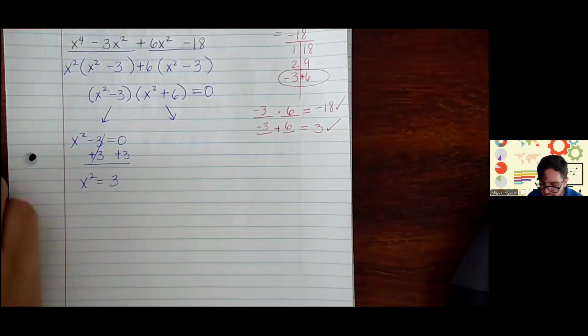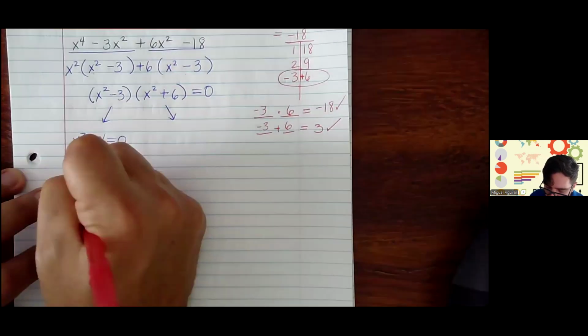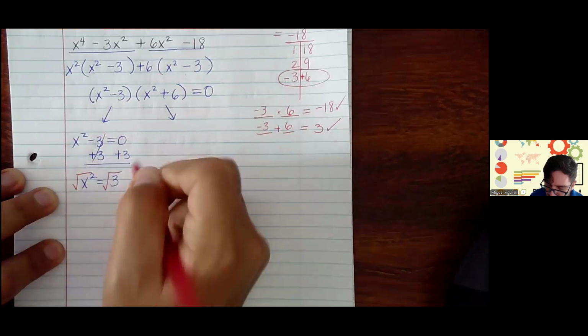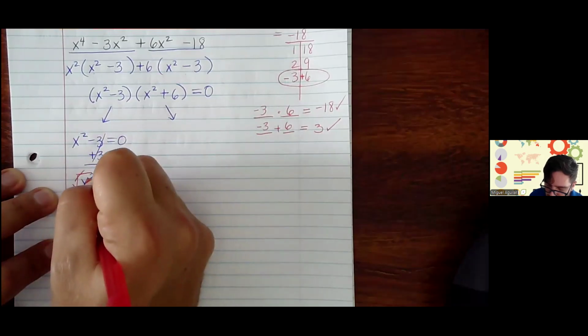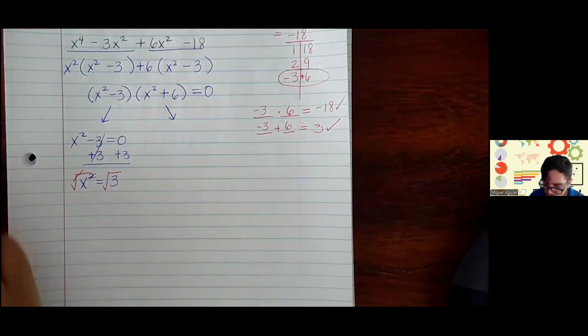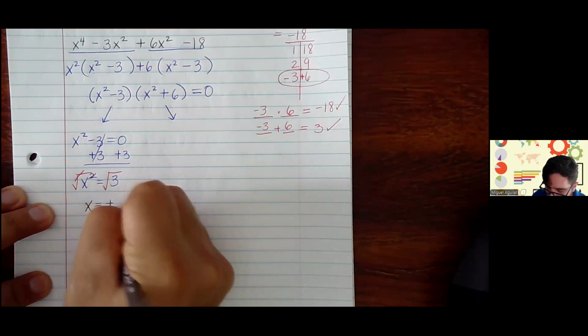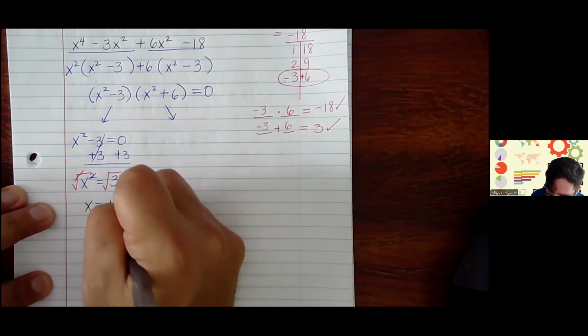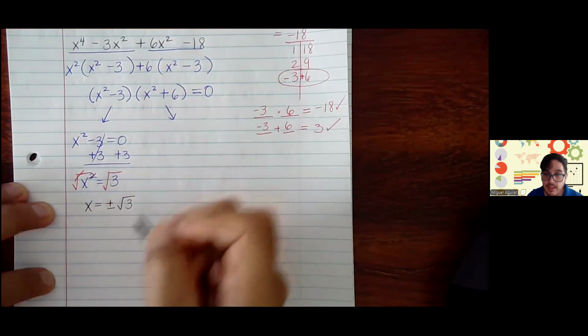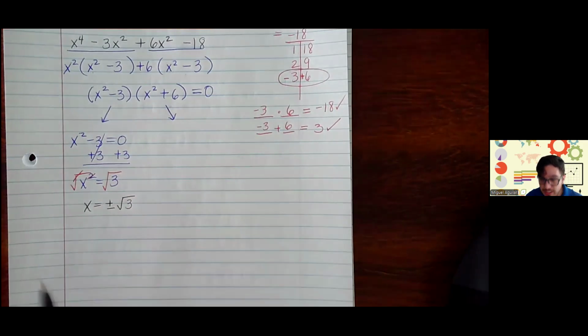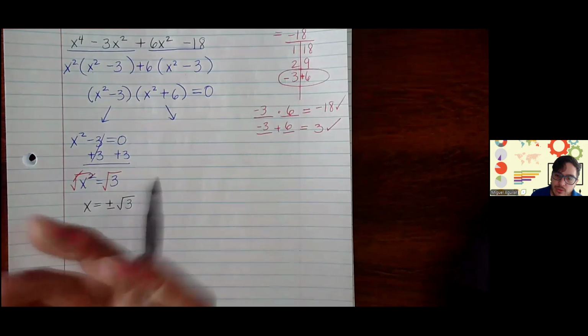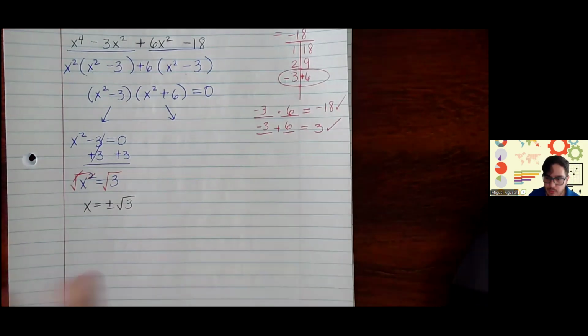And now that we have our squared term isolated, we can take the square root of both sides such that the square and square root cancel out. We should get x is equal to plus or minus, and this is just going to stay root 3, because 3 is not a perfect square. It can't simplify any further, but also because we don't have a negative, we don't have to worry about an imaginary unit here. Okay.